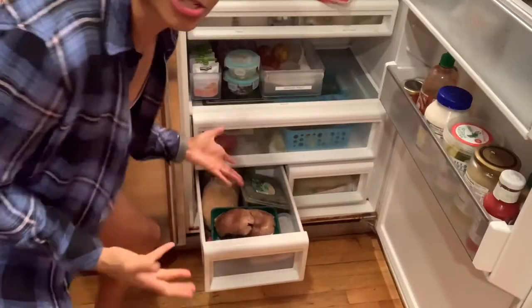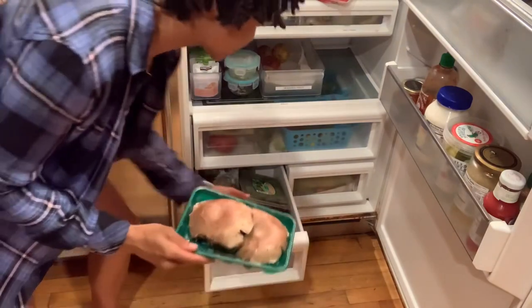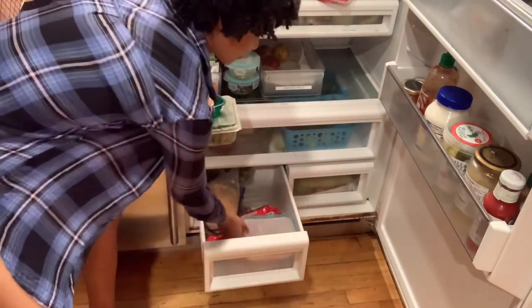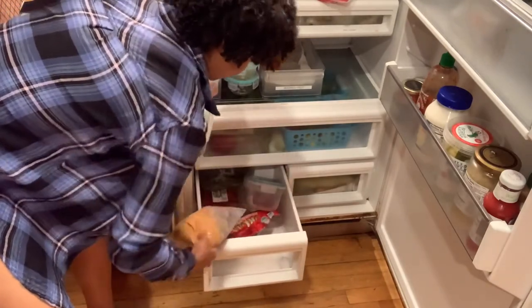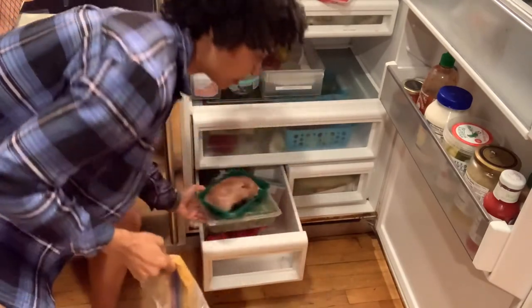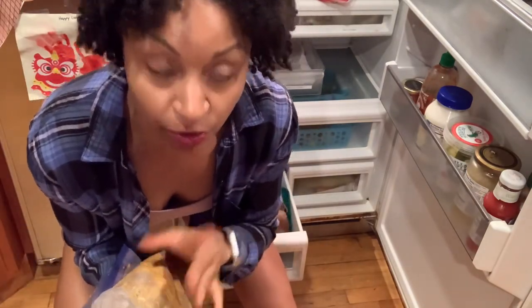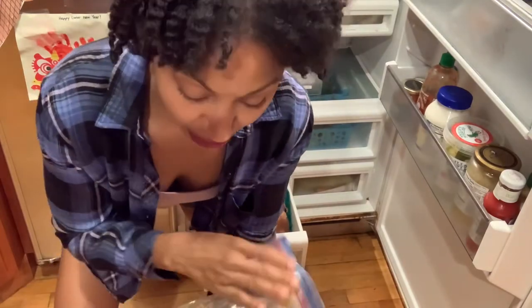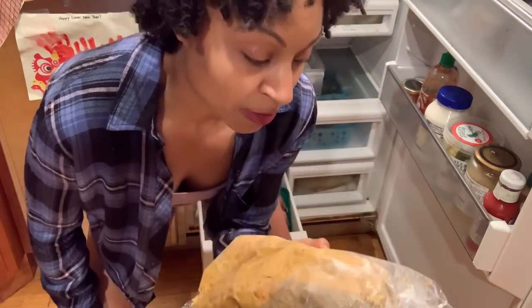Let us start from bottom to top because that's how we grow, right? So this is my first produce drawer. It's pretty self-explanatory — I have some produce in here: mushrooms, basil. I always prep my fruit. I have some grapes, tomatoes, green beans. And in this bag is actually some dough for the sweet potato gnocchi that I made a couple of days ago. It turned out pretty well. I didn't record it, but I might do a video on it another time. I didn't need even a quarter of it, so I put the rest in here and I'm going to shape them all into gnocchi and then freeze them.